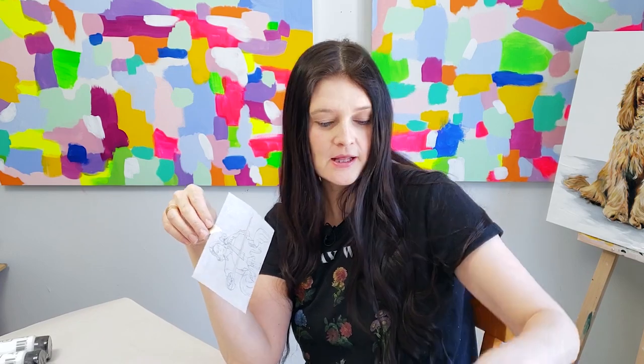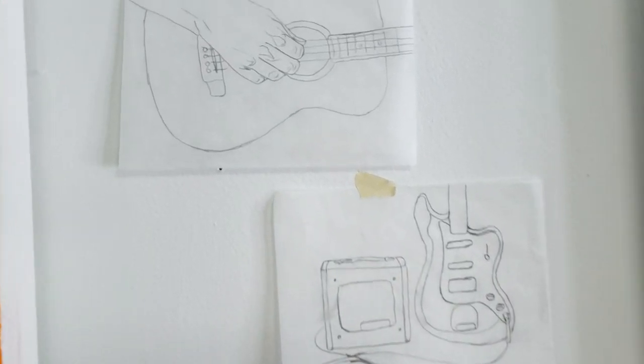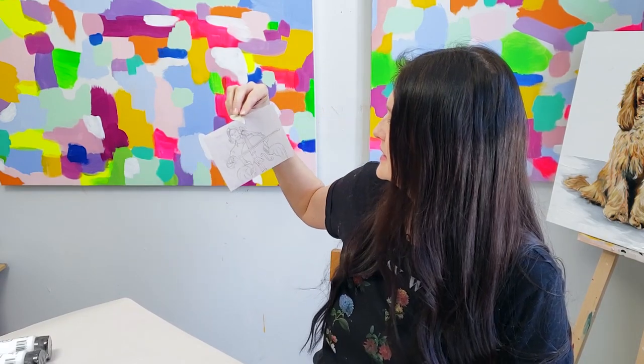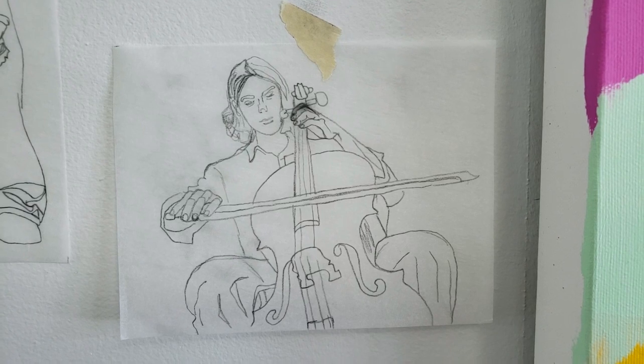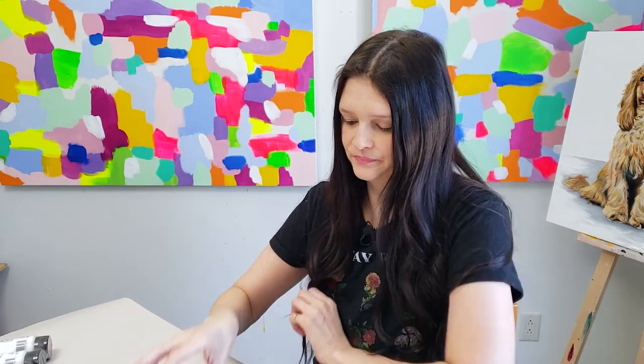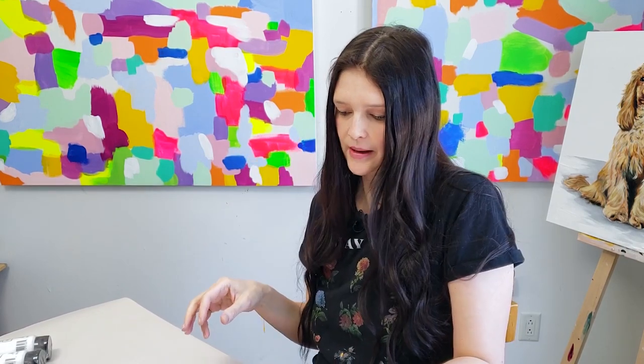Do I go for the lovely, nice, safe composition that I know will work, or the more risky one that would be bolder in a way? I'll have to think about it. I'm gonna let myself think about it a little bit more.